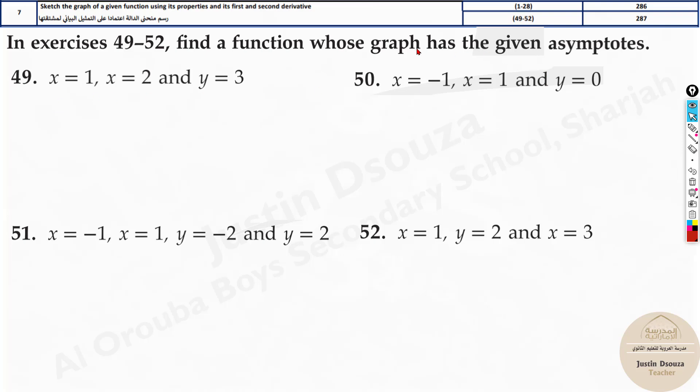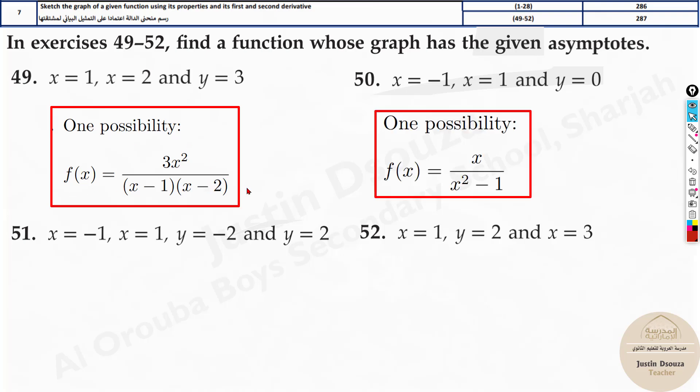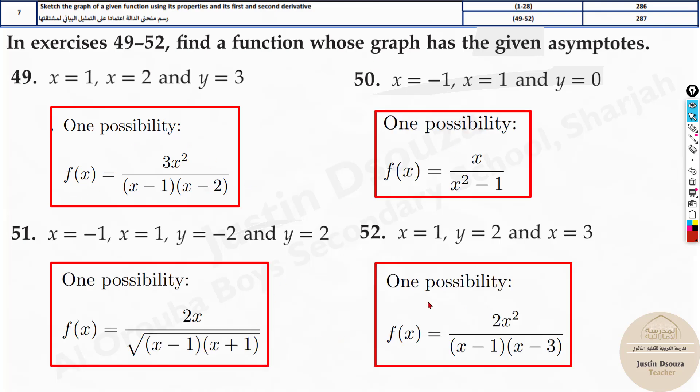Now if you have been given the graph again you can do the easy method. Put some random x values in the, for example you will have this equation in your answers right. You will have four different answers. You can start putting x values, say instead of this equation instead of x put one and check which is giving the correct answer in the graph. This is one way to check it.